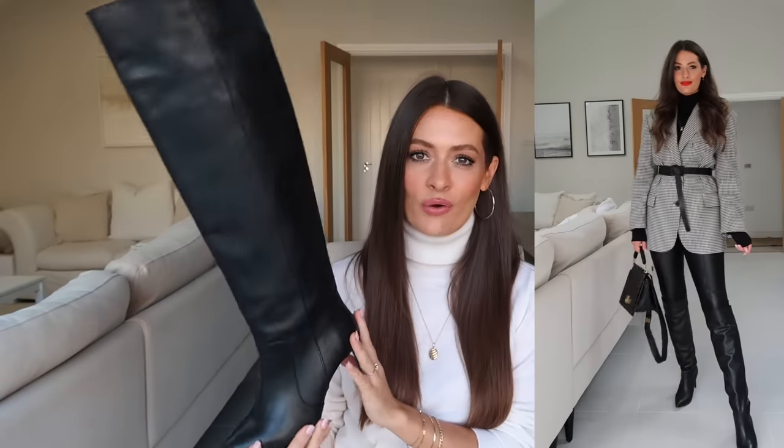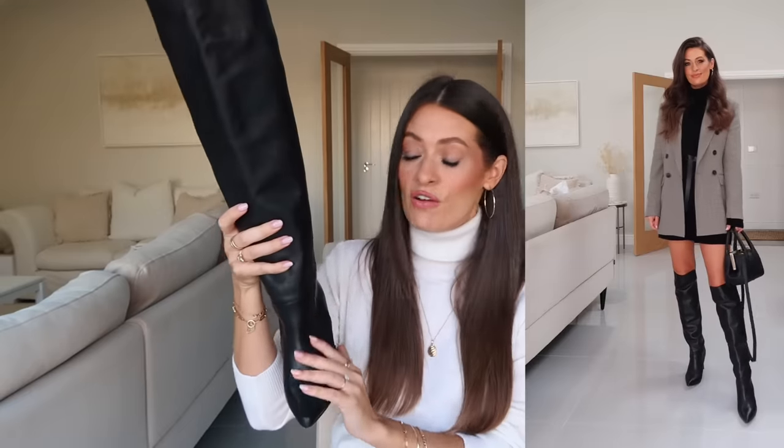Sticking with knee-high boots, next up is a heeled pair. These work with similar outfits to the previous pair but are obviously a much more dressy option. Personally I would wear these more of an evening — though they also work really well during the day, I think the black knee-high boots with a chunkier heel work better during the day, whereas these with the slightly thinner heel are better for an evening. This pair are from Reiss — I got these via ASOS a couple of years ago and they are beautiful. I love that they've got a pointy toe and a thin heel for that slightly more dressy feel, and they are slightly higher at the front and dip down lower at the back.